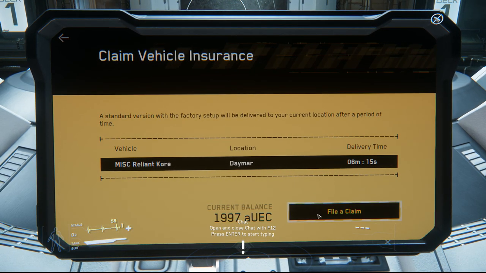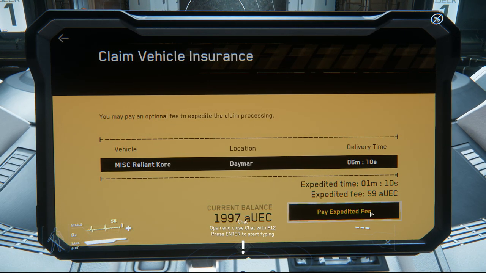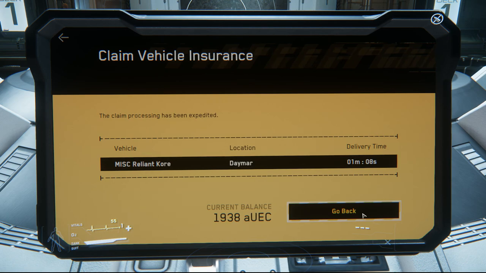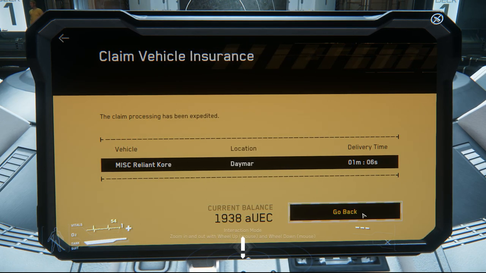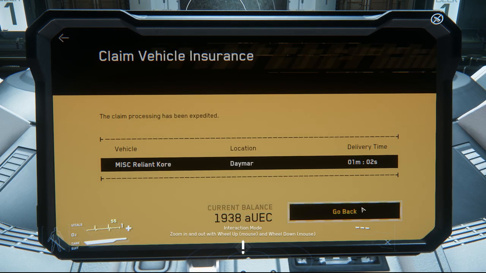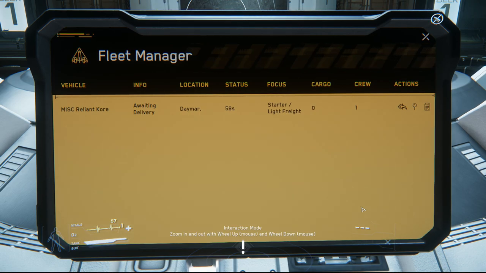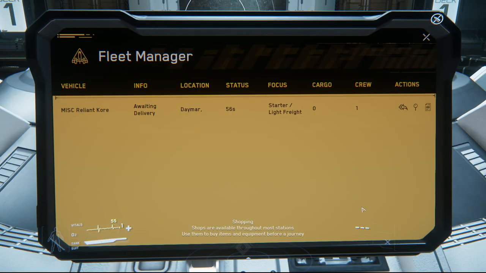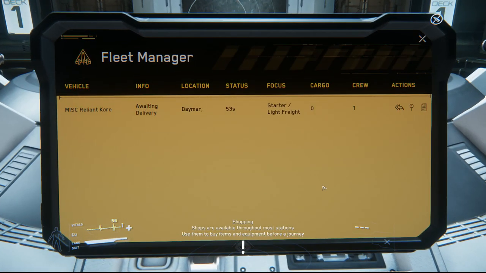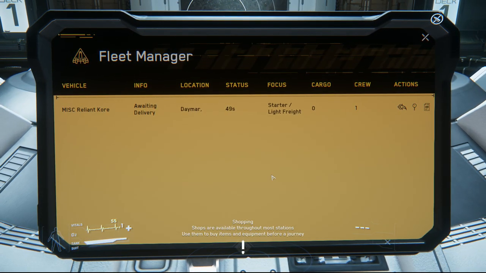All right, fine. We'll file a claim. And then what does that mean? Pay expedited fee. 1 minute. So that's you pay money and you still have to wait a minute. Okay, fine. Maybe it's like a respawn timer, but it seems a little excessive when you haven't actually played the game that day. Like, it's not like I got blown up the last time or anything.